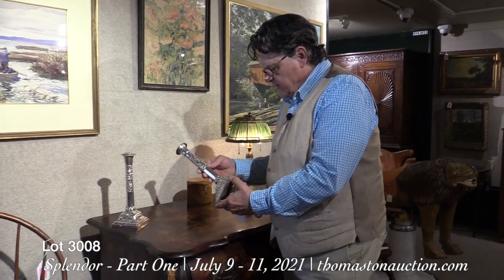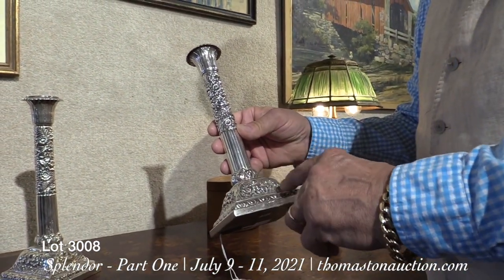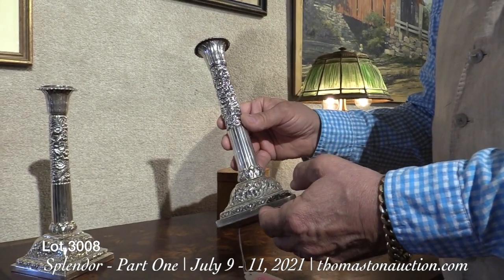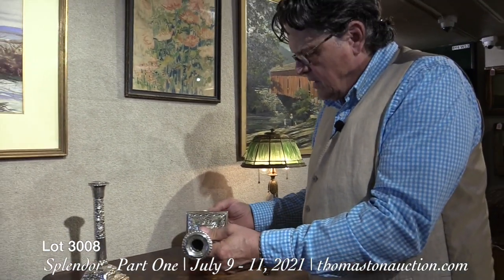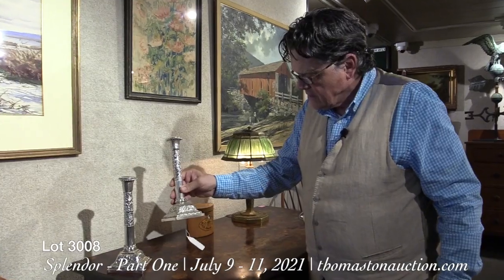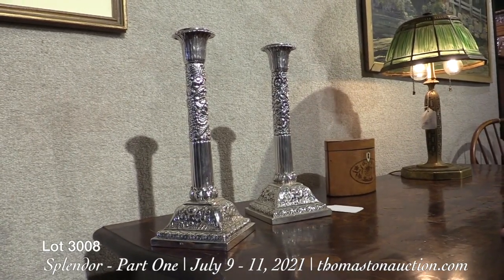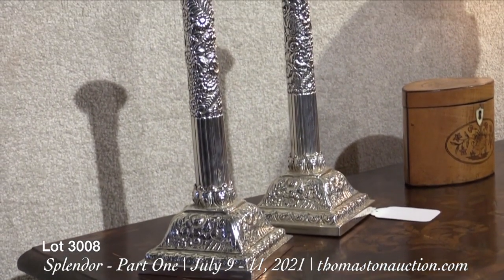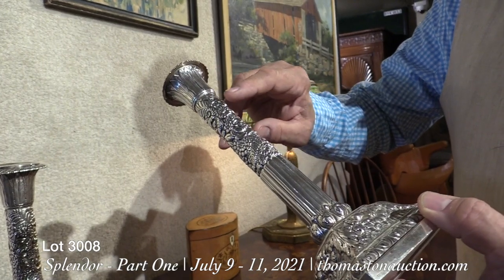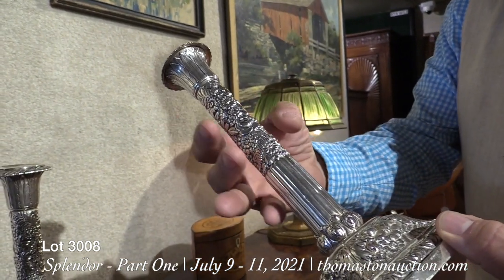We got a house call over to Belfast to an estate of a family we had worked with for many years. These are by Tiffany and Company — all hand repoussated work in sterling silver, marked Tiffany and Company on the side. These are from about 1890 and are sterling silver candleholders, lot 3008, on Sunday the 11th, estimated at $800 to $1,200. They're beautiful candlesticks. When we got them, they were totally black — they hadn't been polished for years. The craftsmanship: it's got this leaf design — a water leaf design — and repoussated roses. Repoussé has to be done from the back of the silver, so all that design is hammered into the back to give you this protruding design. It has a gadroon border on the top and little slots so when you put the candles in, they'll stay more solid.